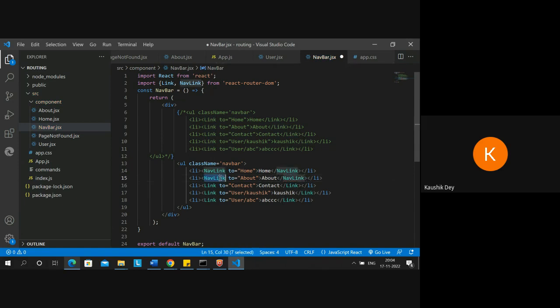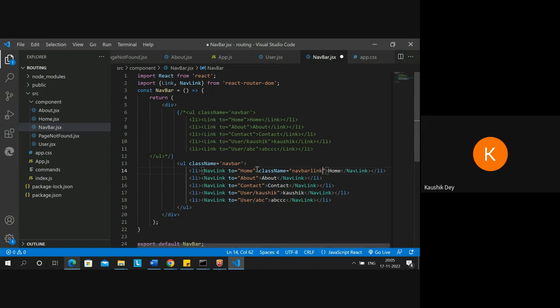And nav link, this I have to replace once more. Then I can use the class name. The class name we use navbar.